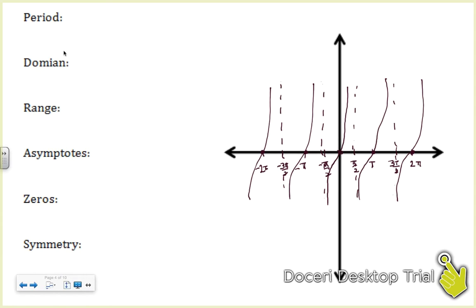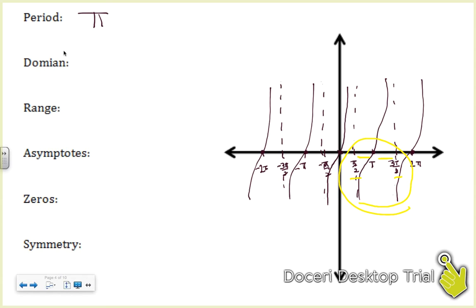If you notice on this graph, let me use this highlighter. I'm going to look at this right here. This is one between pi over 2 and 3 pi over 2. This is one wave or one cycle, one period of tangent. If you notice, from pi over 2 to pi, and from pi to 3 pi over 2, these are both half of a pi. Half of a pi plus half of a pi gives you one full pi. So my period is pi.